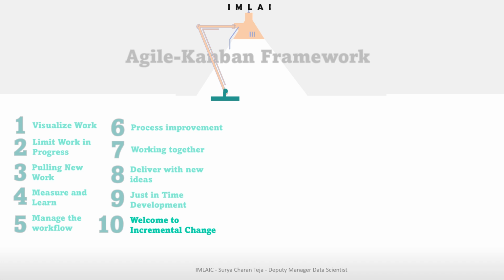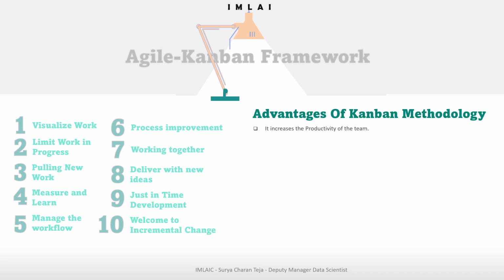Now let us see what advantages these fundamental principles will give us if we use the Kanban framework. So, the advantages of this methodology: it increases the productivity of the team, and it provides flexibility and sustainable development, and it deals with continuous process improvement and delivery. I think the advantages are self-explanatory. That's the reason I'm not putting effort into explaining them in detail further.